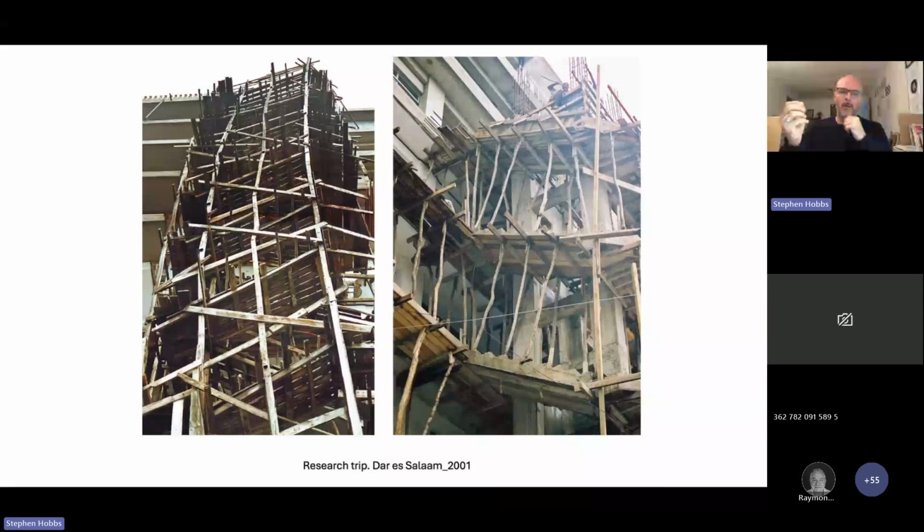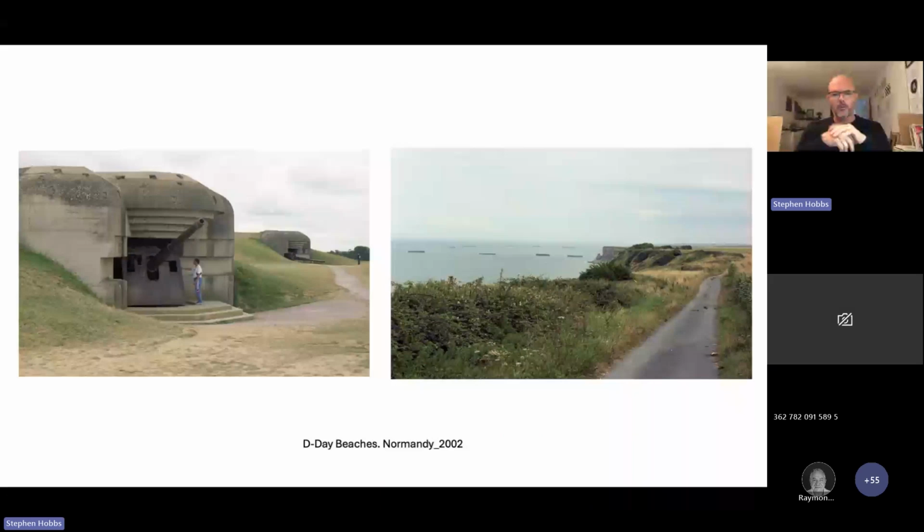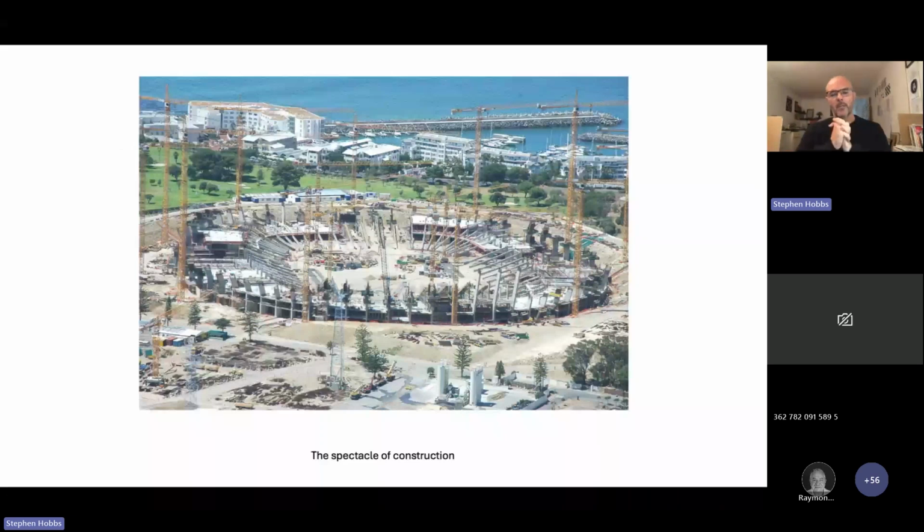Shortly after that, we were doing Trinity session, doing a residency in Normandy, and one of the artists we were working with took us down to the D-Day beaches in Normandy. And this was the first time I had a kind of physical encounter with Hitler's Atlantic Wall, which comprised some 3,500 defensive installations, cannon bunkers, machine gun nests, you name it, spanning all the way from Norway down to the Mediterranean. Quite a phenomenal feat in terms of defensive planning. And then, of course, the spectacle of construction itself.